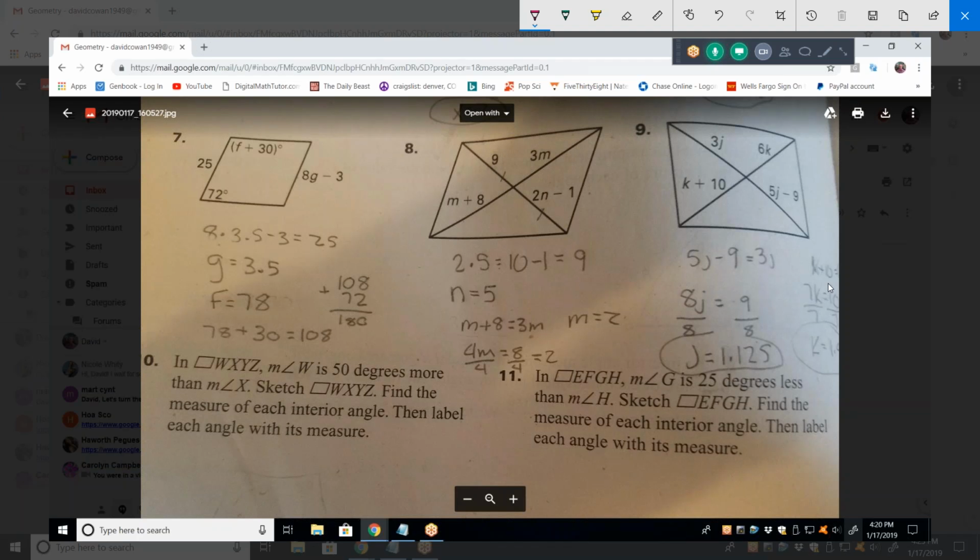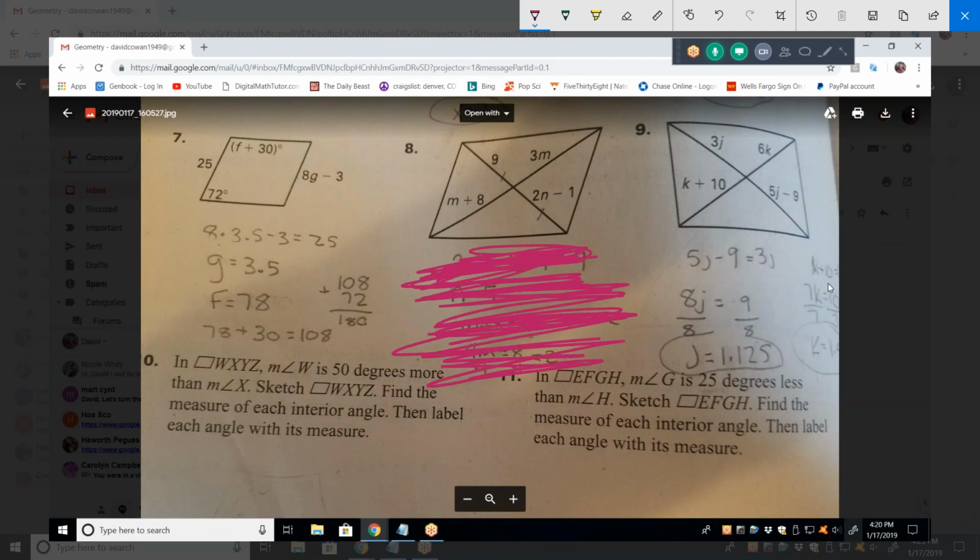So let's start. What should we start with? I'm just going to cover up what you've written here, just because I want you to think about it a little differently. I want you to write out everything you know as equations. So give me an equation that solves for n, as in Nancy. 2n minus 1 equals 9. Okay, solve that. That's pretty easy. You can give me the answer just as n equals if you want. Yeah, 5. Okay.